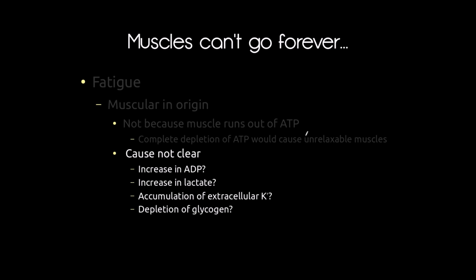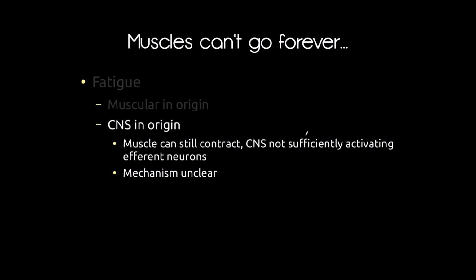So if you remember, as we have these muscle action potentials, we have potassium that is being dumped out of the cell to repolarize it, just like we have in any other action potential. And so we could have this accumulation of extracellular potassium that is inhibiting the ability to continue action potentials in the muscle. It could also be that we're simply depleting our glycogen. Once we run through our phosphogens and we start getting low on glycogen, it could be that this is also another triggering mechanism for a feedback loop that causes muscular fatigue as well.